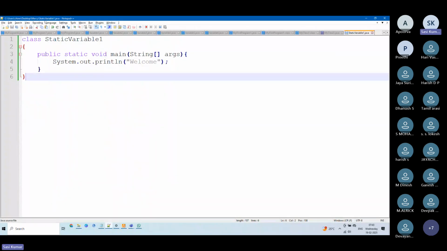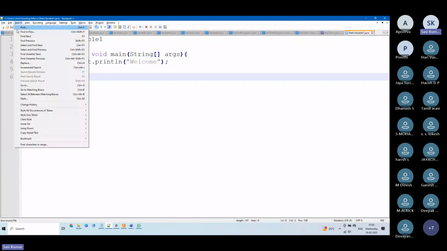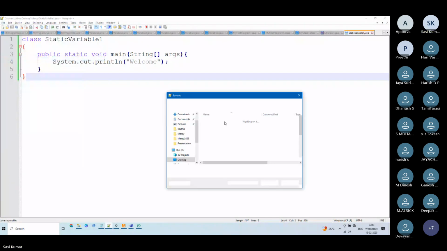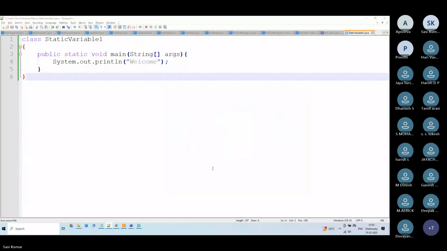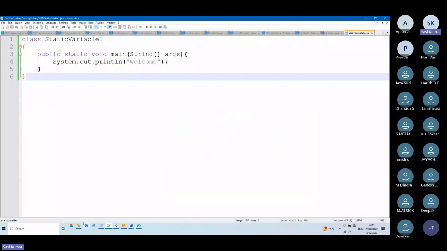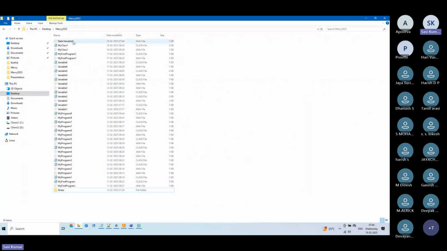It shouldn't be in Mercy, it should be in Mercy 2025. So save as, Mercy 2025, dot java. So there is a StaticVariable1 Java file that got generated.